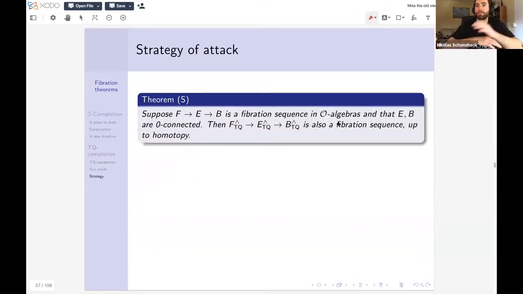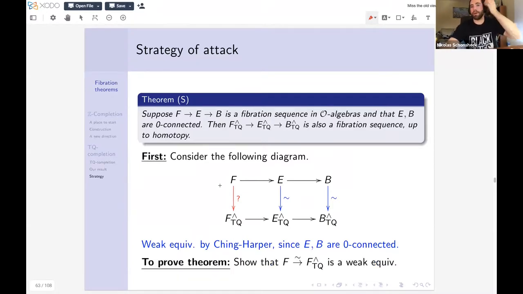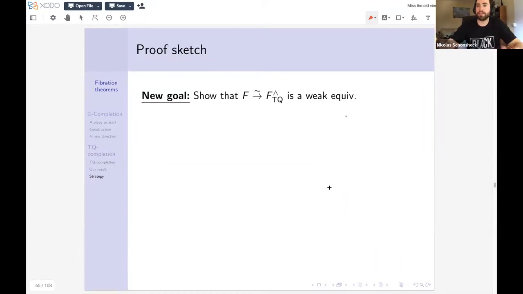And so with the remaining time, I just want to give you a flavor of the proof. We're going to be skipping details left and right, but just want to give you sort of the strategy and attack here. So the first thing we do is consider sort of the canonical diagram. Well, I started with this fiber sequence F to E to B, and then I look at what happens when I complete those. We know these maps are weak equivalences because E and B are zero connected. That's the Ching-Harper result. What we don't know is this left-hand map. I don't know if that's a weak equivalence. And to show this theorem, to prove this theorem, it suffices to show that this is a weak equivalence because then this bottom, right, this fiber sequence after completion is weakly equivalent to the fiber sequence we started with. So that's now the strategy.